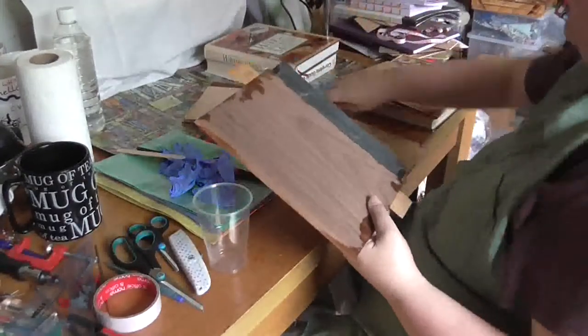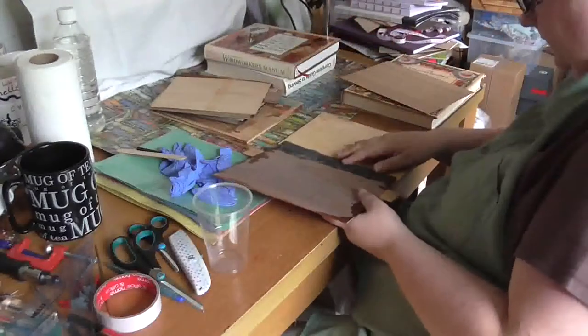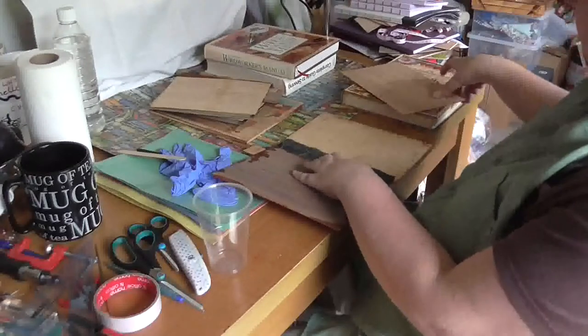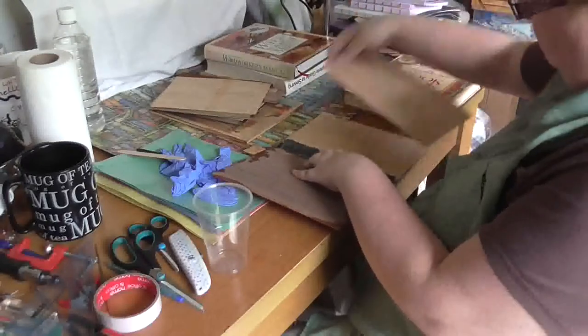So I'm layering up my coloured piece behind the leather, and then a piece of oak veneer in front. I don't remember.